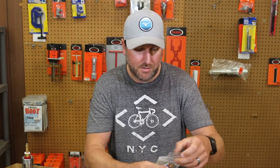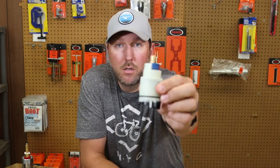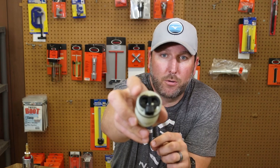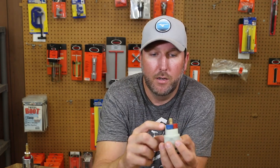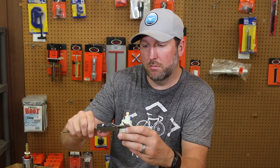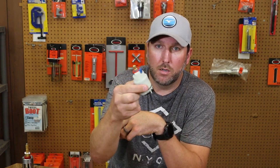Cartridge number two is a really common one. This comes in a lot of faucets by what they call Danz or Donzie, and also Gerber. It's similar to the one from that Premier faucet, but shorter and with a square end. The bottom has two backwards D's with black gaskets, and a black piece protrudes out. This is also a pressure balance cartridge with an O-ring, red and blue stops, and a grooved spline. It's 40mm diameter, about 3-1/2 inches overall length.